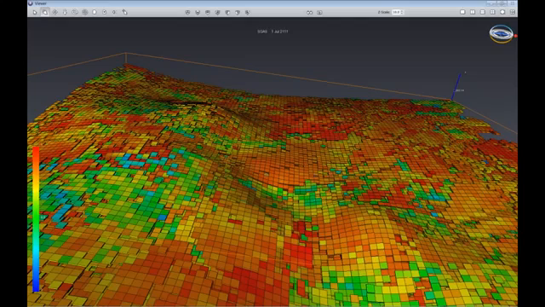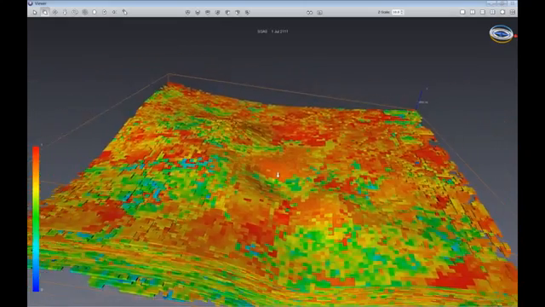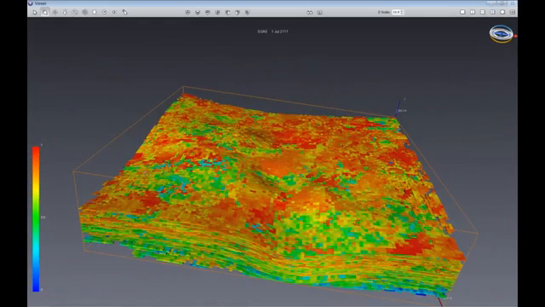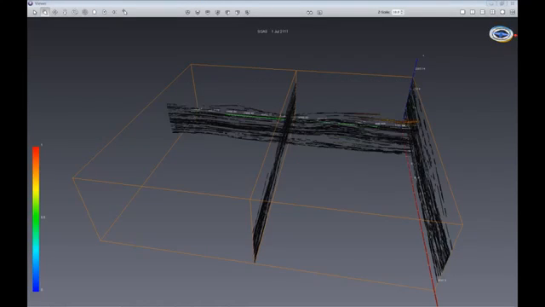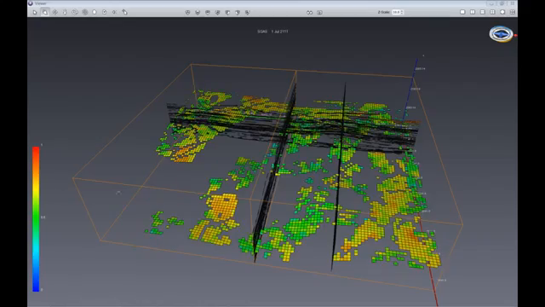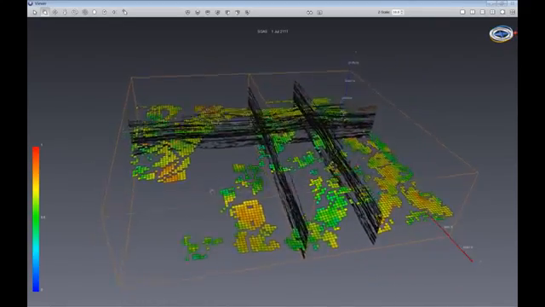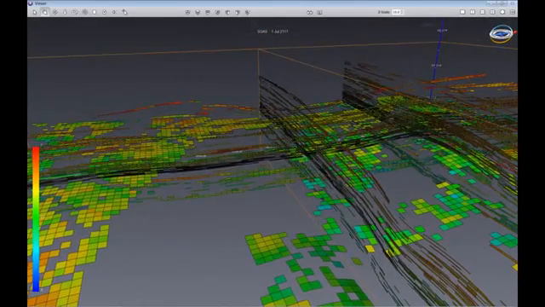Let's get rid of the cell outlines. Many representations of the mesh are available. Here, this is the skin of the model. Let's switch to slicing. And add an isosurface.